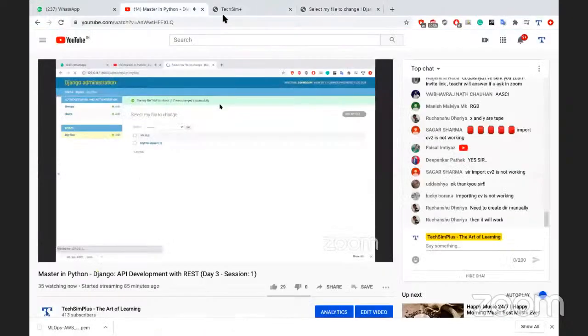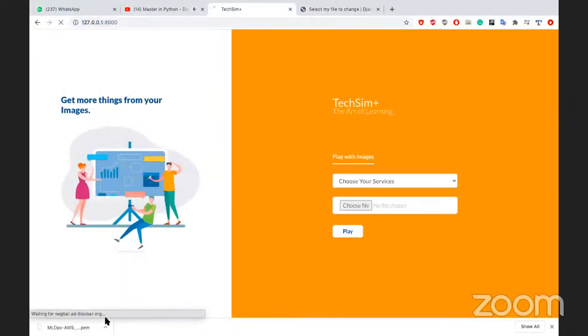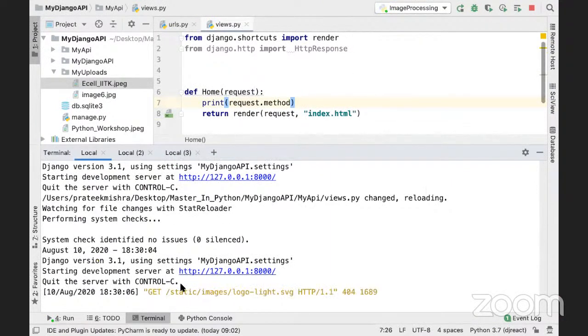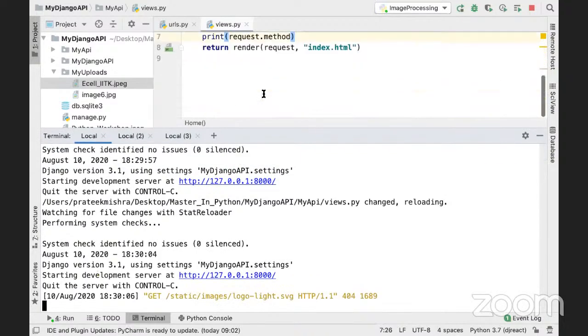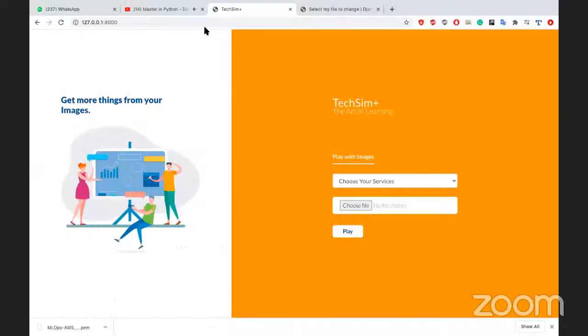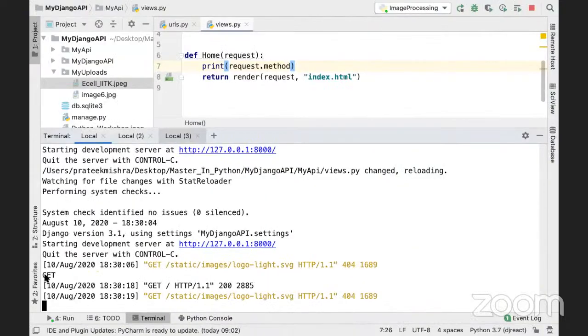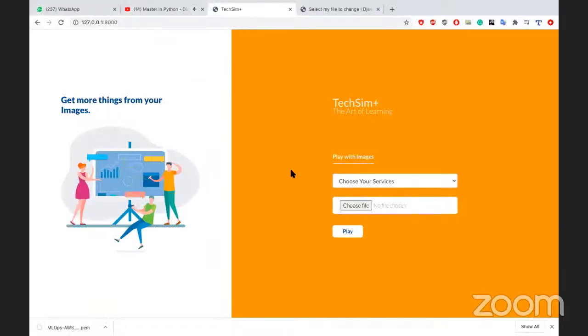If I open and refresh this page, as you can see, we are trying to open home, and we are sending the get method. It's going to print that you are using the get method. So that's why we are going to print get. That's the procedure.